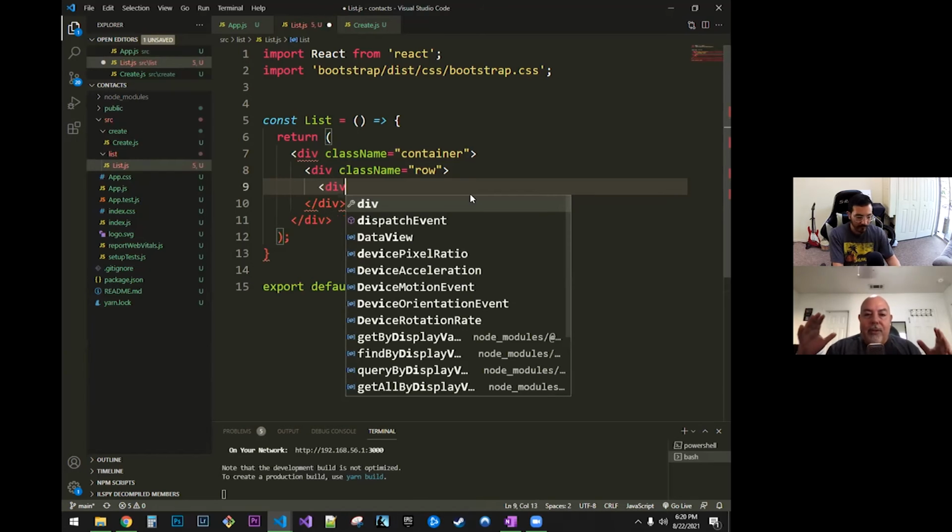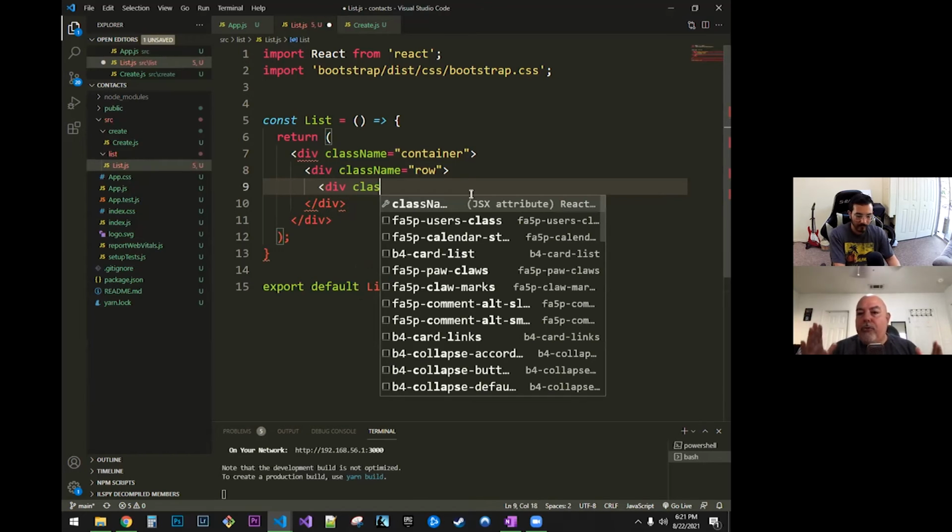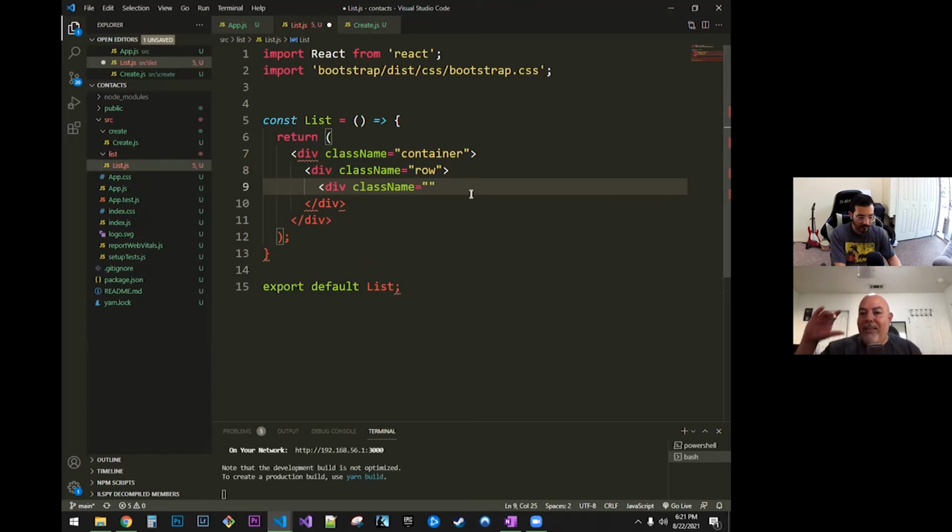So remember, Bootstrap works on a 12-column system. You give it 12 columns within a row and then inside of a container. Every container can have multiple rows, and within every row, you can have multiple sizes of columns. You can say, out of the 12, I only want 3, so span 3 columns and stuff like that. But here we're going to have 1 column that spans all 12 columns. Okay, go ahead and close that angle bracket.